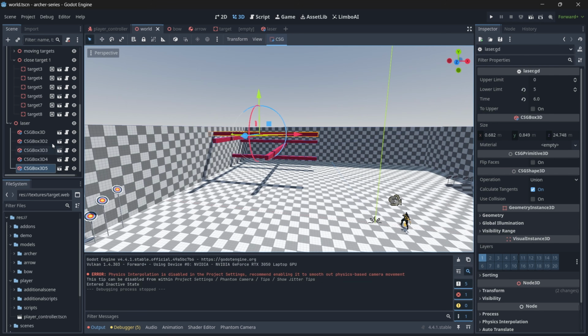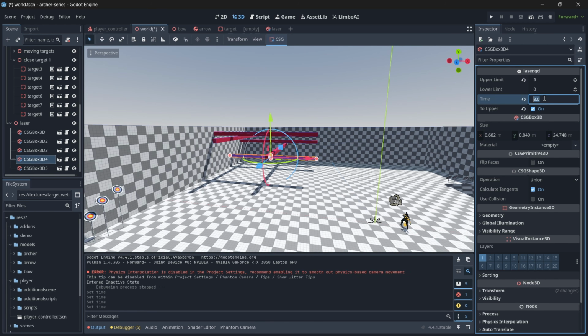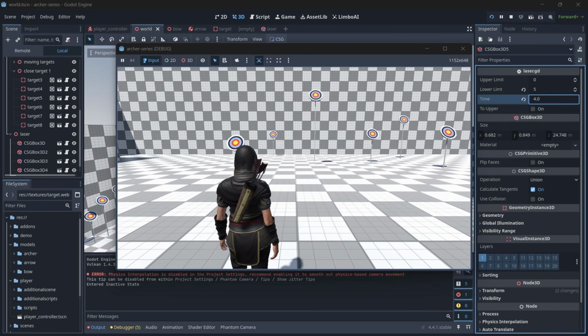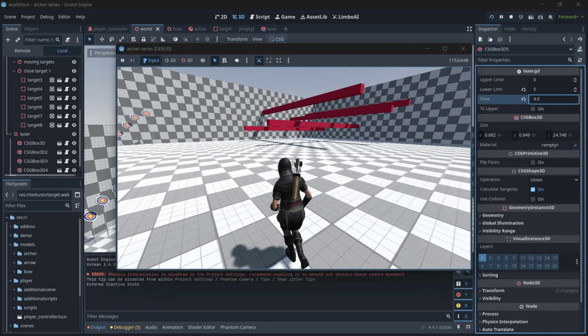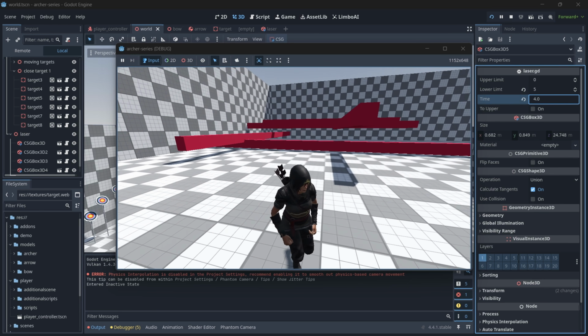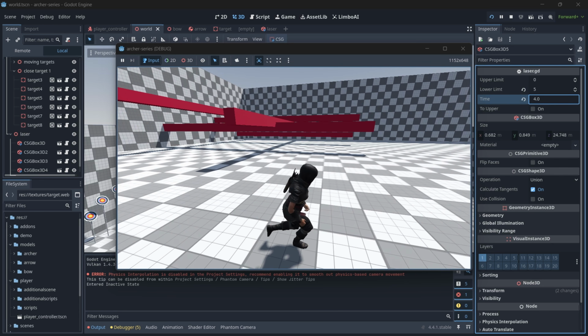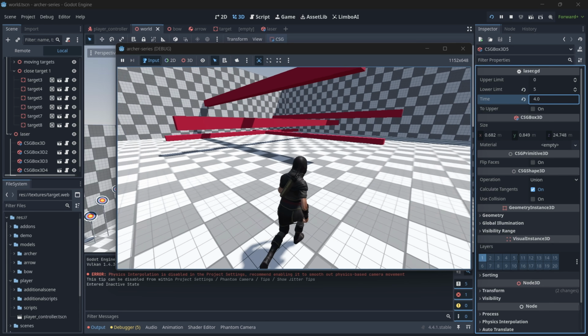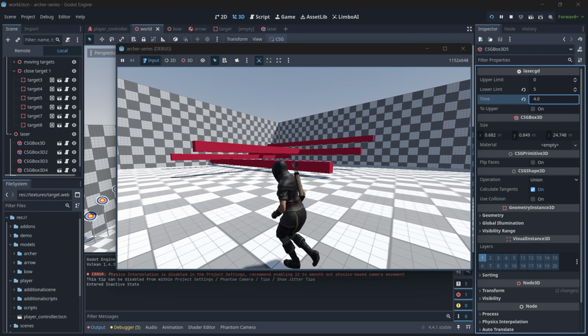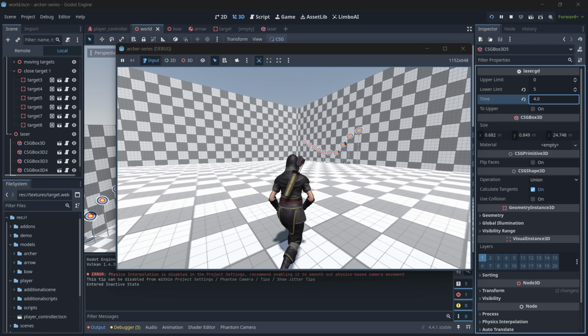These are moving but they are way slow, so let's change the duration of this to be way faster. And now they are properly working.